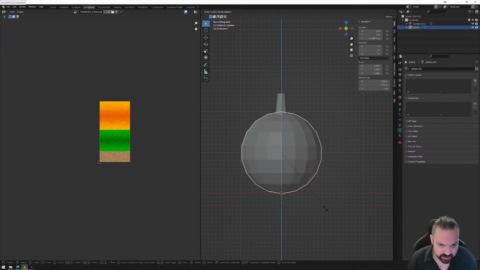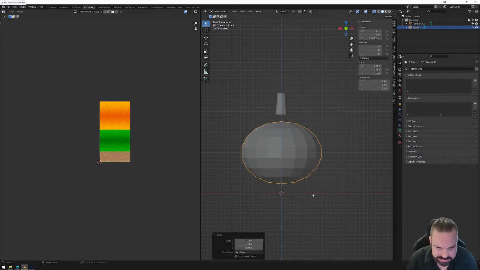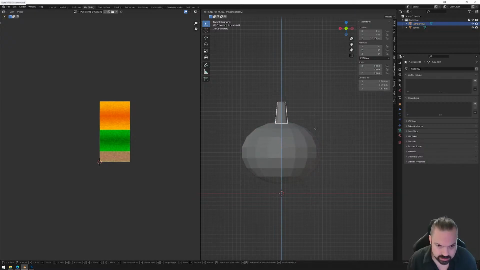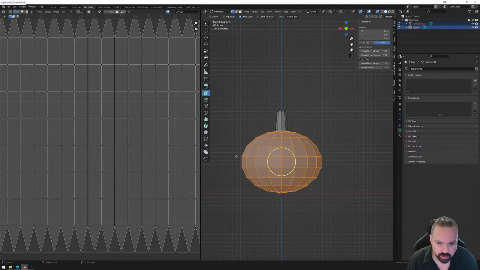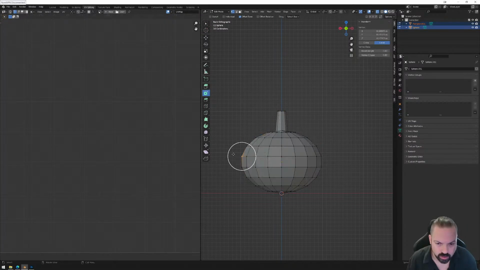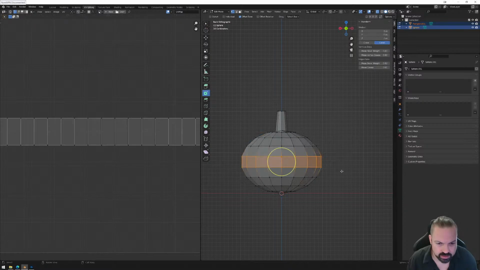Let's scale that one down. So Z that to get a bit pumpkiny. We'll do that in again. I'm going to maybe select these two. And I'm going to use this. Now, this is really cool, actually. It's called proportional editing. And what it does is kind of select the vertices around it in this shape.